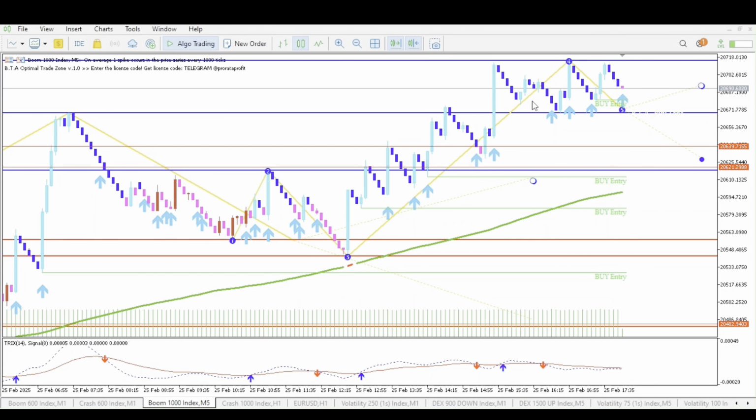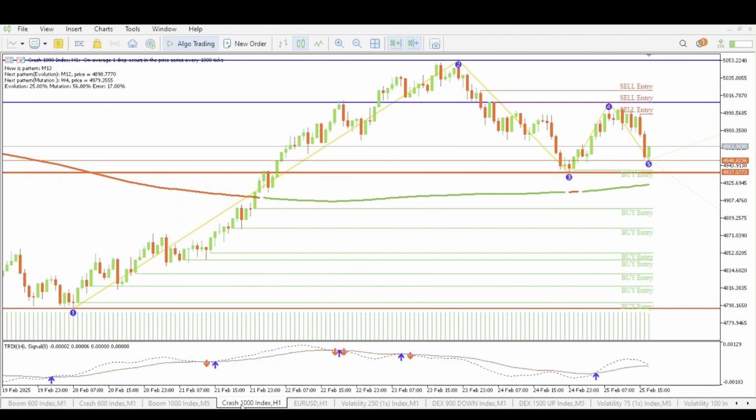So if you want to catch spikes on M1, you now have to trade according to the trend. Let's say this is the trend, it's going up. So you wait for it to reach this node, then you enter your buy signal. But if it breaks out of the channel, avoid entering that trade. Wait for it to create a channel that you understand more, so that you can hold until it reaches the node. So I'm now opening a different pair, which is crash 1000.